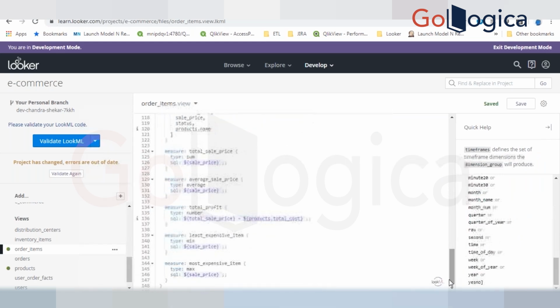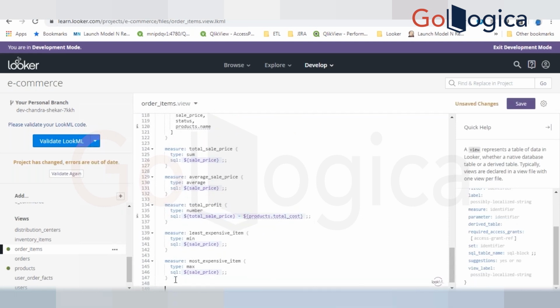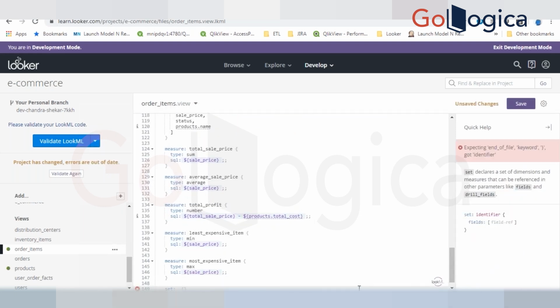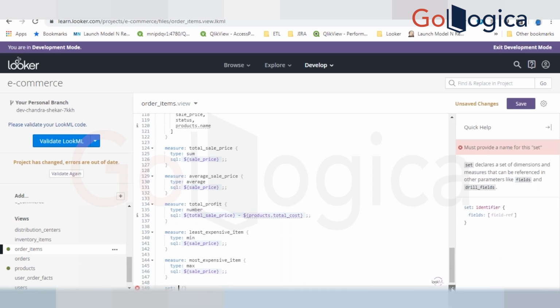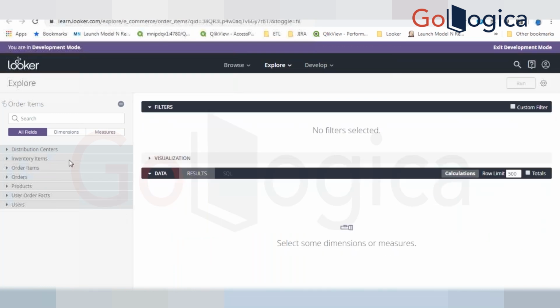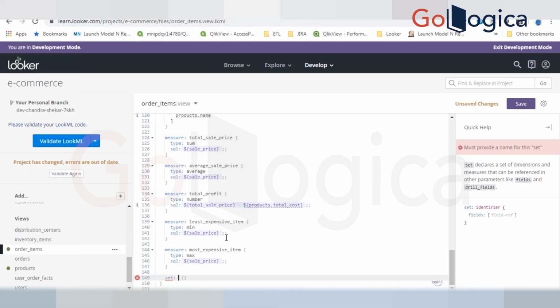And one more thing is we are creating sets, right? In a set, if you want to display all the date fields in the group, we will use a set. I'll use a set name like order set.